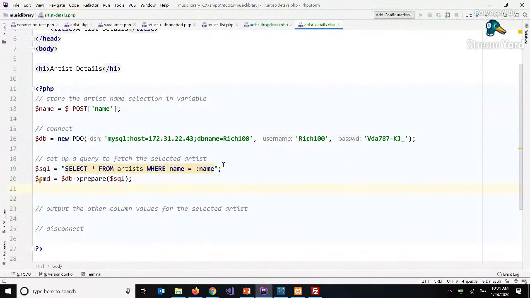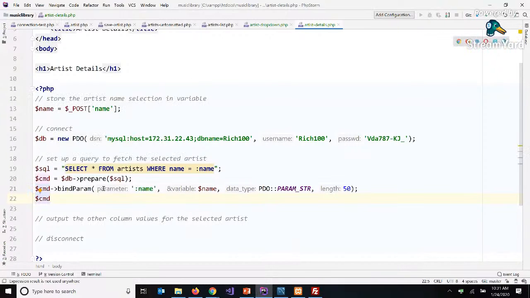Right, we have to populate this variable safely. Unless we want to live on the edge like Zach, we're going to safely populate our name parameter from our name variable, and then we'll execute the query. So we'll call bind param. We'll fill our name parameter with our name variable. And then we'll execute the query.